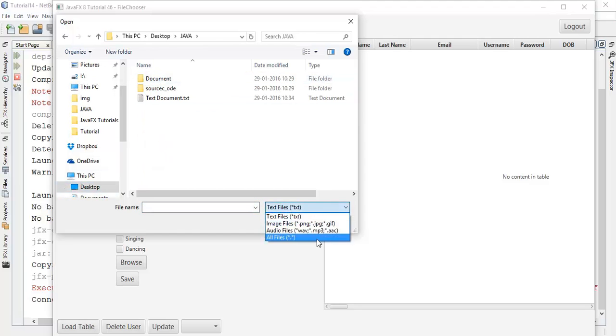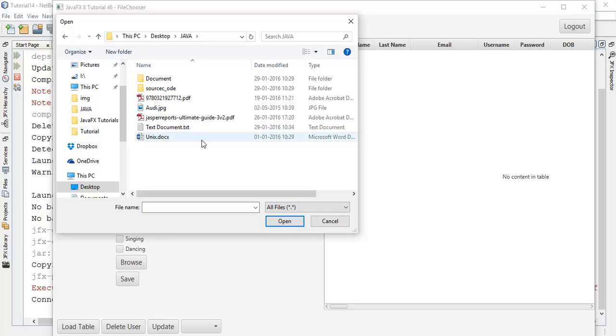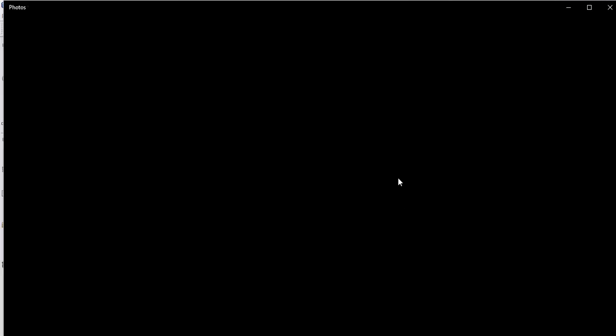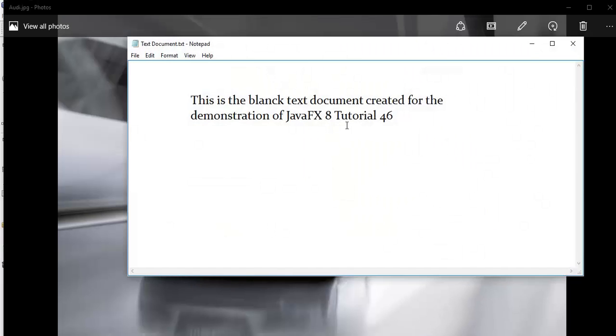Now I'm going to select a text document, an image, a doc and one PDF. So these are the 4 different types of documents: one image, one PDF file, one text document, and one Word document. So these are going to open in our desktop.